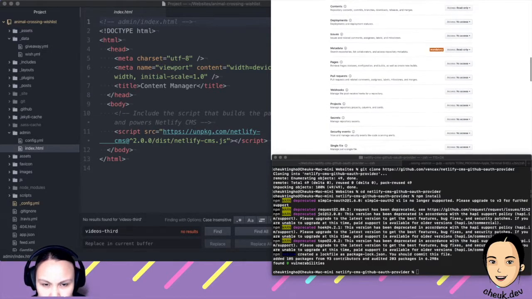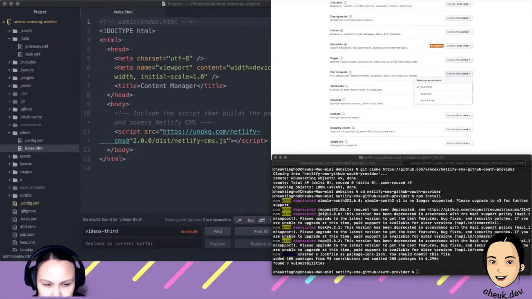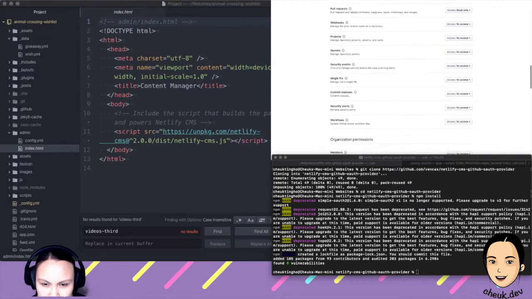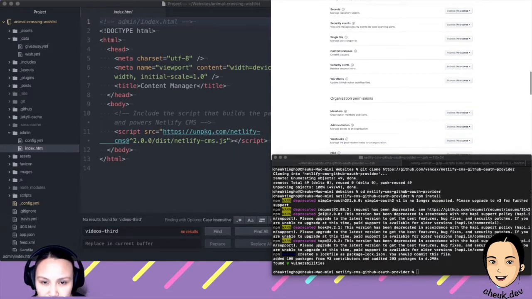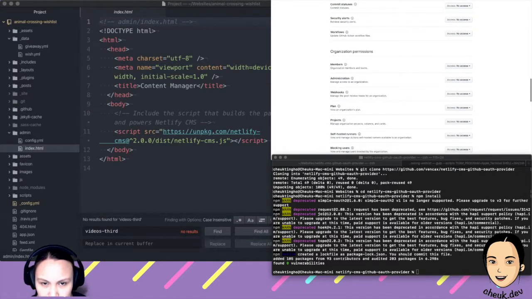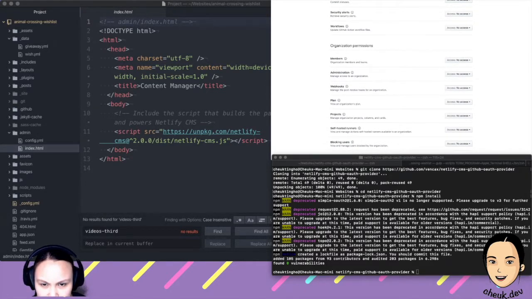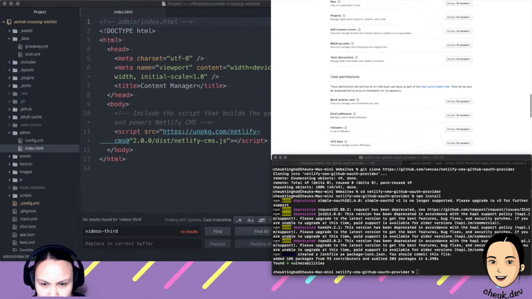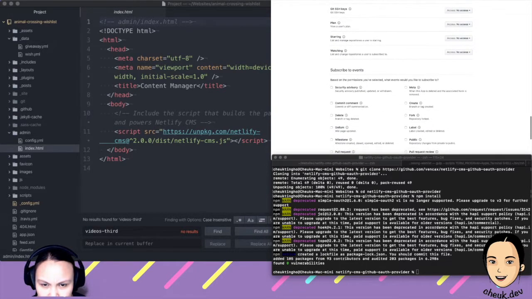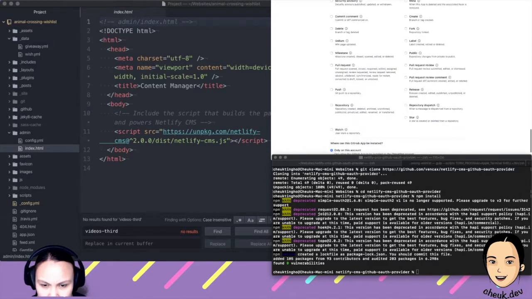Yeah, pull requests is yeah, I'll just give it more access than I like to, because I'm not so sure. You can check it online, but I'm not checking it right now. So organization. So yeah, I don't think I need any of these. User permission. I don't think the bot will do any user permission. And I think that's it.